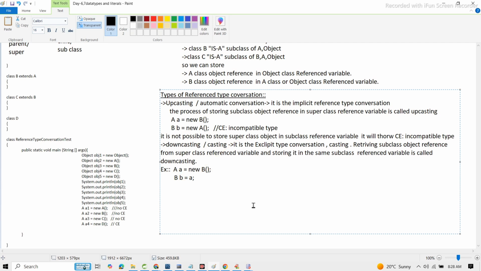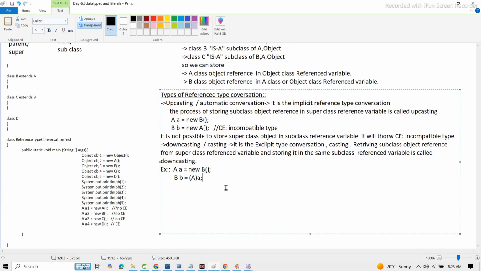Downcasting is required here. Downcasting is nothing but first we convert this variable to its class. We are informing the compiler: hey compiler, this small a is a reference variable of capital A, and I want to store it inside the B variable because this a contains a B class object. Clear? Any doubt? No doubt, right?